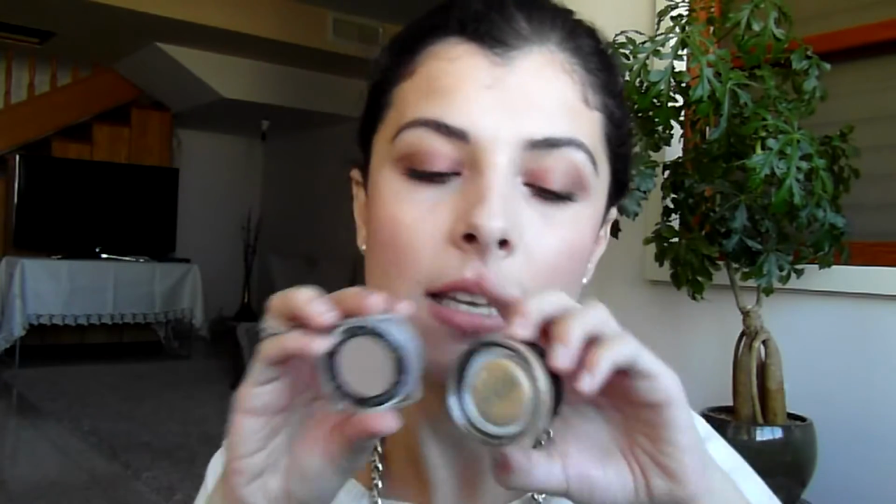Next we have the color that I think is perfect for your inner corner, which is called Hourglass Beige, and it's such a perfect inner corner highlight. So perfect. It's this goldeny champagne warm shade right here. There's a little bit of peach in it, I feel. Maybe I'm completely colorblind again. I probably am. I mean, I'm terrible at describing colors. This is just so beautiful, especially on the inner corner. If you want to wear that Maybelline Color Tattoo in Eternal Gold or whatever, then this one goes beautifully over it. They're just like twins or something.